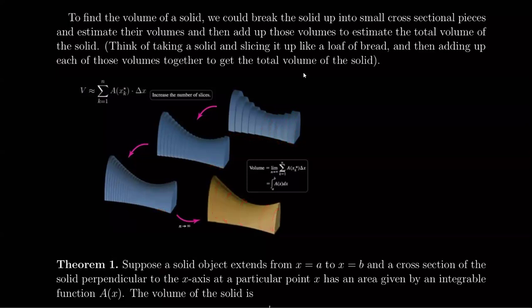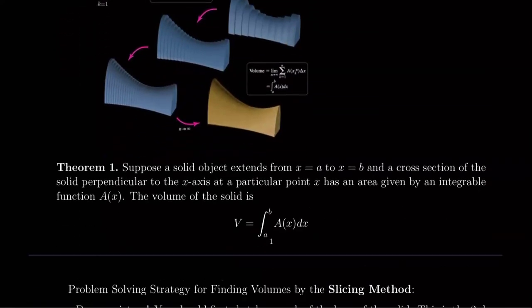three-dimensional solid. So it's just like it was at the end of Calc 1. You're going to add up infinitely many rectangles like you did in Riemann sums. Only in this case, they're not rectangles, they are cross-sectional pieces to find the volume. So still the exact same thing. And so then to find the volume of that solid, that's what we're going to do, break it up into smaller pieces, and then we're going to eventually take that limit and do infinitely many.